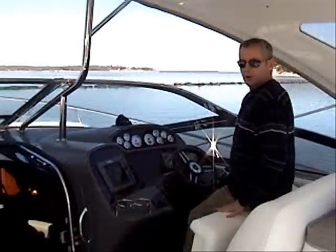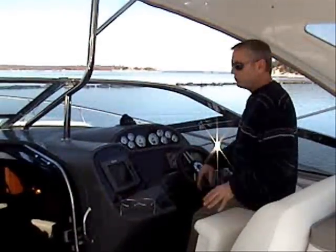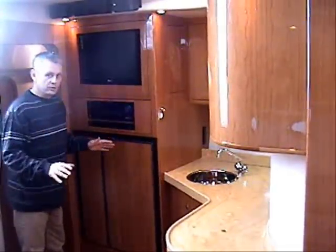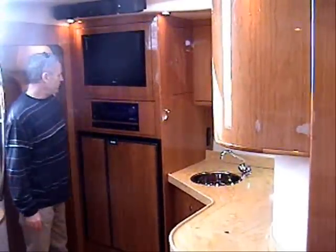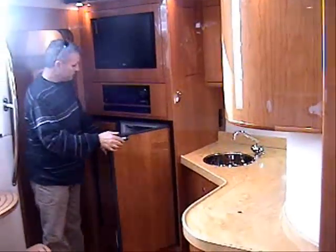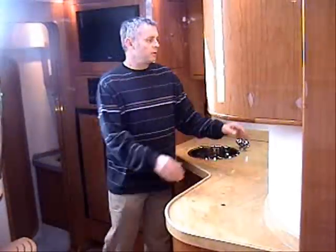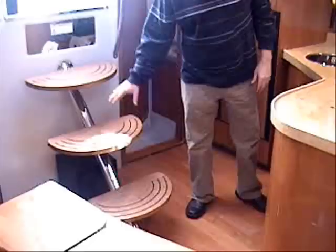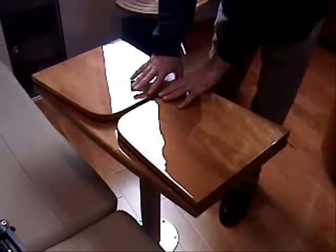Before we take the boat out on the sea trial, let's go inside and show you how beautiful it is down there. You are looking at me right now through the camera monitor on the dash — we're filming through that monitor while I'm standing here down in the cabin. Here you are looking at the lavish galley on this 40-foot Regal. Above you've got a built-in flat screen TV and stereo system with surround sound, refrigerator and freezer, stainless steel sink, custom countertops, and custom wooden cabinets. There's a deck hatch right here to give you some sunlight, and a custom table that folds out to seat four or five.